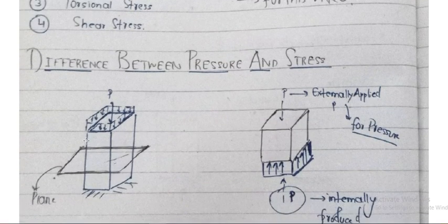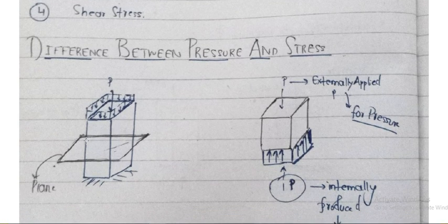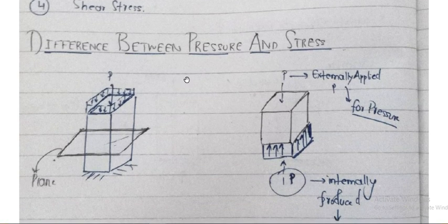Before moving on to normal stresses, let's discuss the difference between pressure and stress. Remember that pressure is externally applied and stress is internally induced. It is internally produced. We know that we can't physically apply a point load onto something. Basically, we apply a pressure on top of the surface, then we convert it into a point load. So how do we convert pressure into a resultant P load? We just have to multiply pressure with the area, so we get the resultant P load.